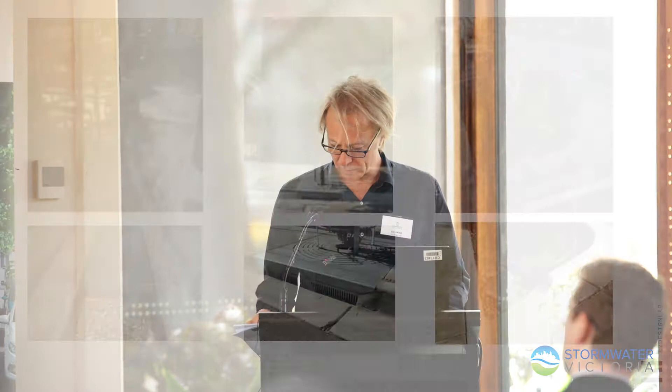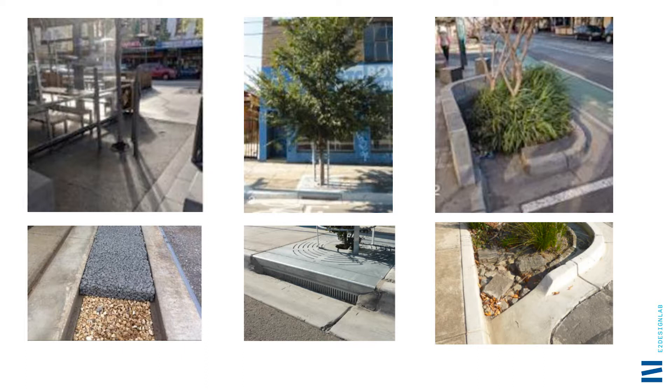We need to think about how sediment gets removed — I'm going to show many different forms without passing comment on which do well and which don't, because some will suit your circumstances better than others. You've got to think about how you're going to maintain that window of permeability. On the first column, permeable pavements serve as both the means of interception and a form of pre-treatment — that becomes your maintainable window. You'll need to pressure wash it periodically. Work we did for the City of Melbourne showed permeable pavements can start at 5m/hr permeability, rapidly dropping to around 100mm/hr, which is still not a fail for a tree — but you've got to keep an eye on it and be willing to maintain it.